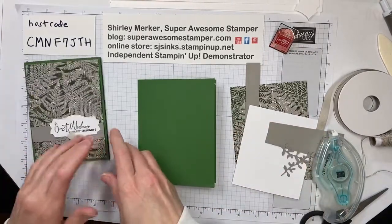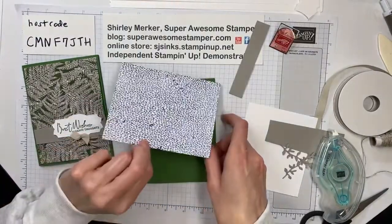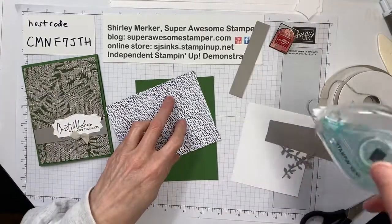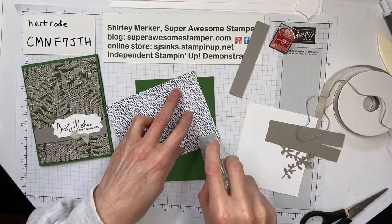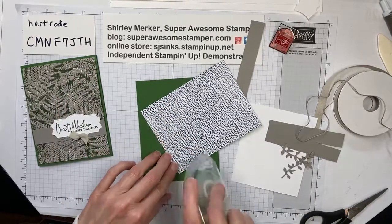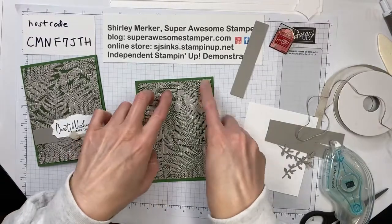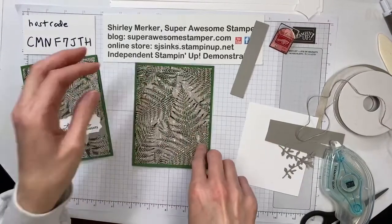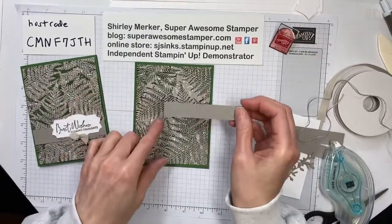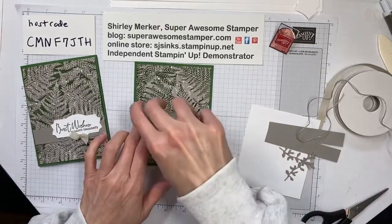Okay, and then the outside is just going to be the layer of pattern paper. This is from the Sun Prints pattern paper pack. And then I just went into my scrap bin and got some of these strips of gray granite, which is the color of the pattern paper. So one's just going to go there.